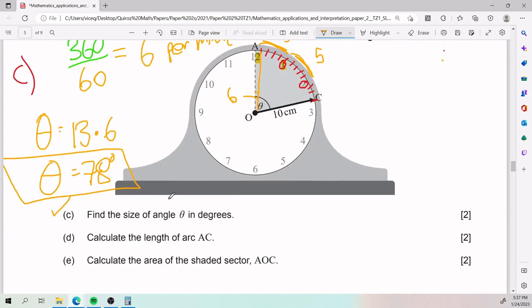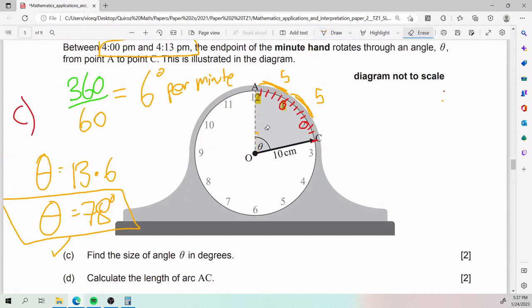For part D, you need to calculate the length of arc AC. So first of all, what the heck is it even saying? When it talks about length, it's going to be a sort of distance. And when it talks about arc, well, an arc looks something like that, ¿cierto? So it's going to be talking about this arc here. It's that distance. First, I will talk about a common mistake, then I will show how to solve it.